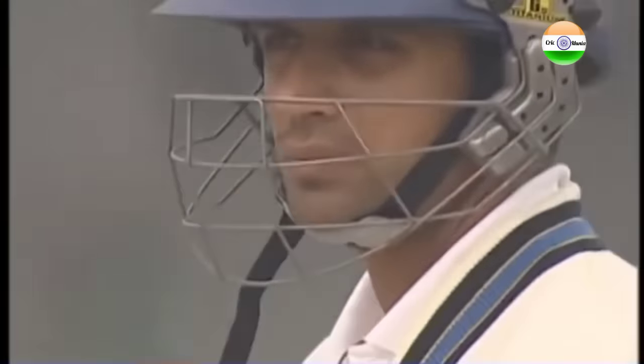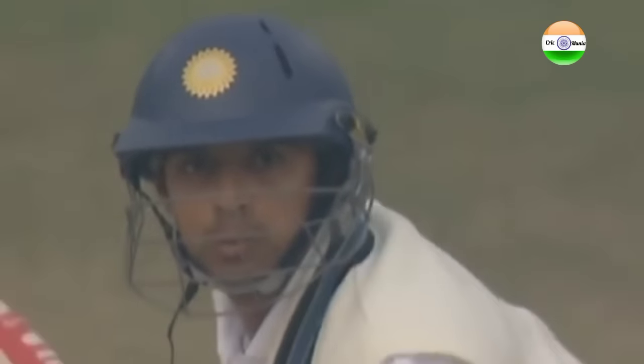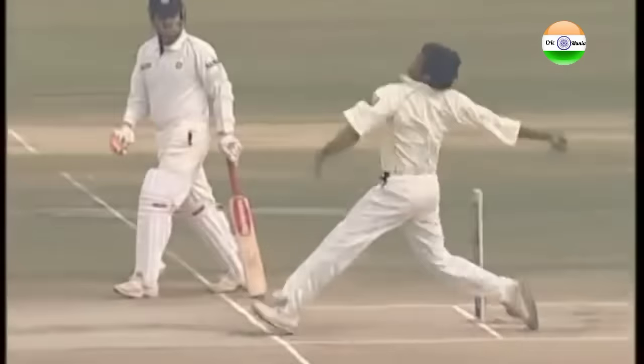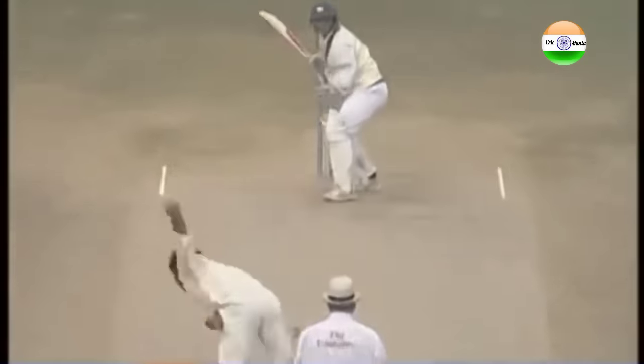Trying to mislead the batsman, was he? Huge grunt and a slower delivery. It's an excellent option that he has got. Rahul Dravid watching it carefully, intently, and there you see the eye line changed because it came at a higher pitch and then it dipped. But because it was a full toss delivery, he managed it well in the end, Rahul Dravid. Waited, played it safely. This time follows it up with a bouncer. Now this is good bowling.